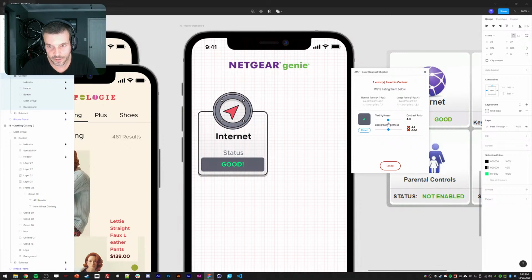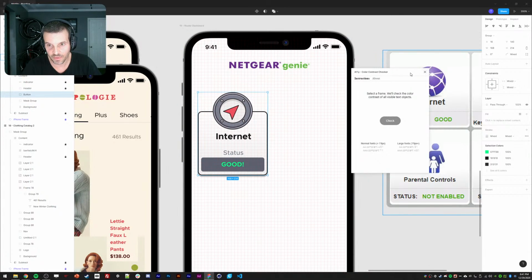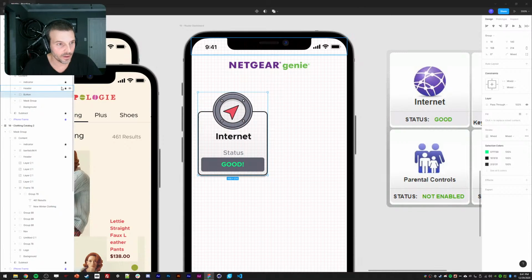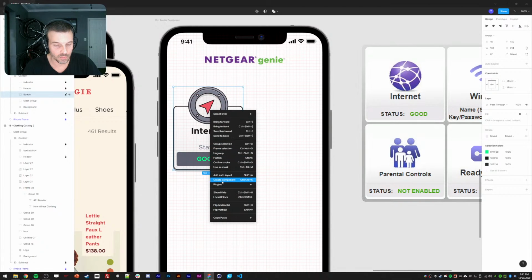But if I remember correctly, yeah. So this plugin lets you adjust the contrast on the fly, and that is really cool. Look what I need to do to pass AAA requirements. Got it. Yeah, blow it out to nothing. So I'm just gonna go back and keep what we have, but that's cool. So I can do that right in Figma. Sick. All right.